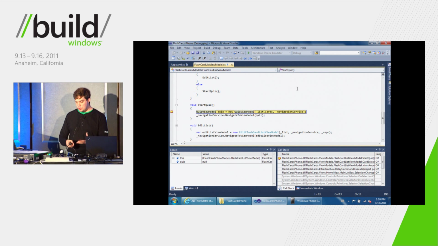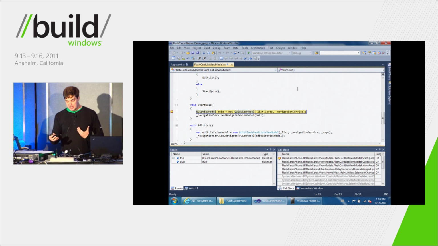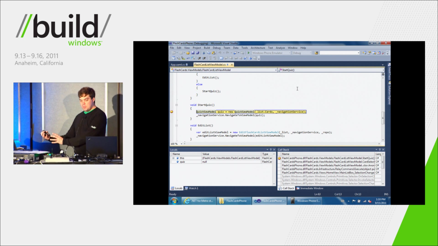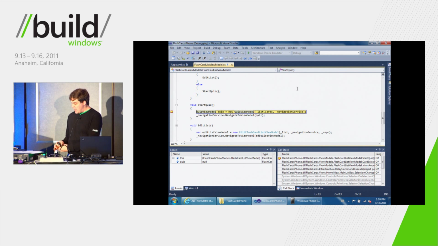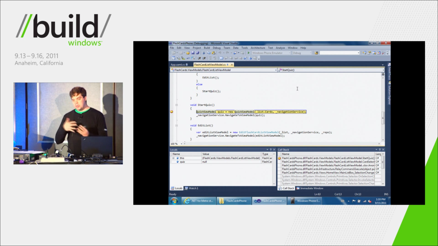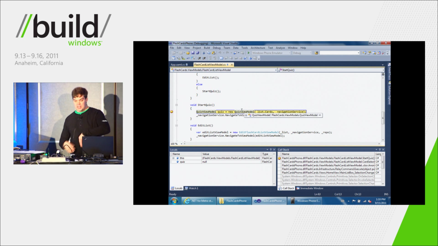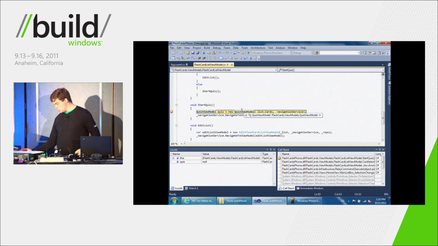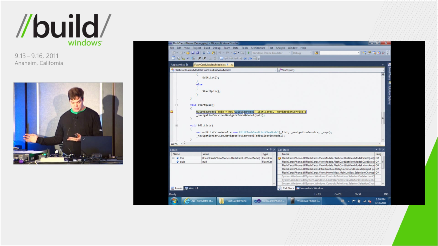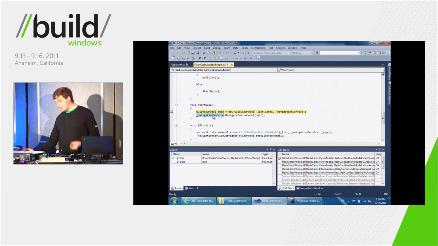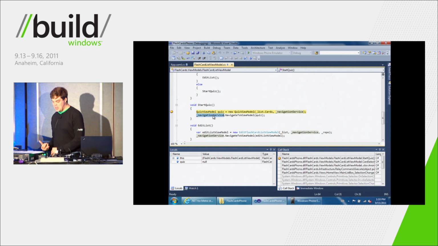What we want to do is move to a new screen. We've got an association for each of our screens. We've got a view to display it and a view model to hold the data. The way we move between those screens is we have a navigation service. What we do is we construct the target view model, which we're doing here with this new quiz view model. And then we tell this navigation service to navigate to that view model.